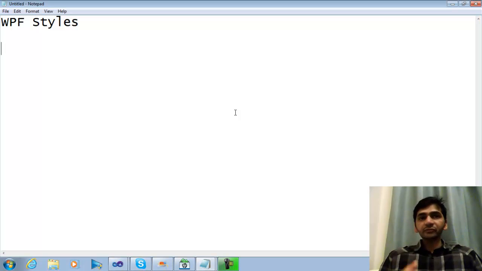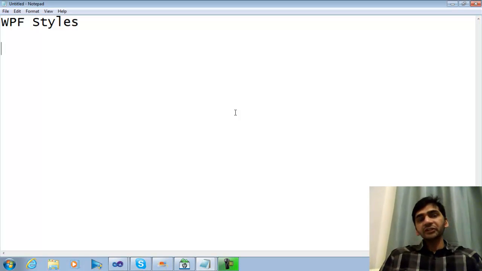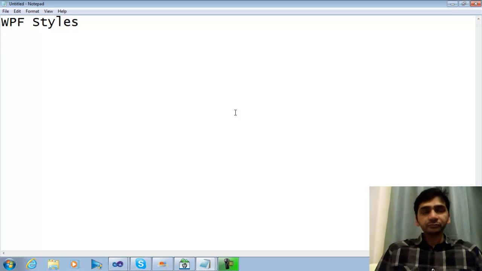And if we have a form or a canvas, and we have say 20 to 30 different controls, and these may include some labels, some text boxes, some buttons, radio buttons, check boxes, combo boxes, some 1 or 2 data grids. Now, for all these 20 to 30 controls, we have to set these basic properties, like what is the size of the control, what is its location, the font color, font size. For each control, we have to set these properties.